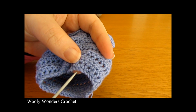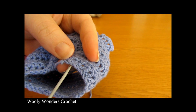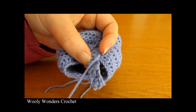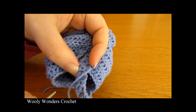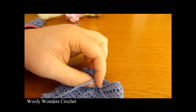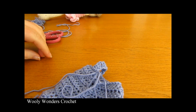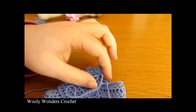So right on the corner you want to count in 2 stitches, go into this stitch and sew that strap to the back, and I am using a yarn needle. So there we have done our first little strap, and you can go ahead and weave all of those ends nice and securely into the inside. And now we're going to go ahead and do the other strap in the same way.